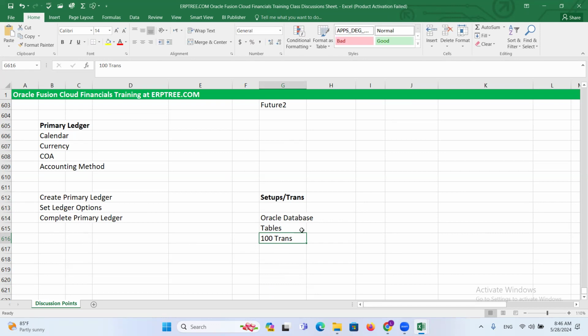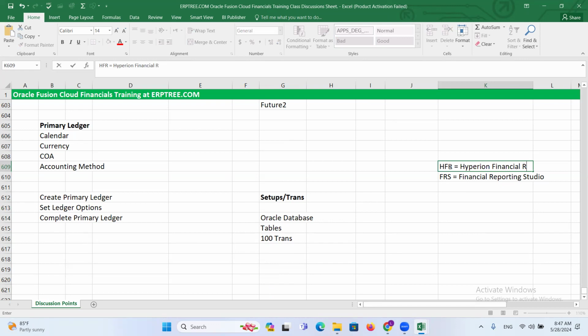In Oracle Fusion, there is a reporting tool called FRS, Financial Reporting Studio. There is another name you can use, HFR, Hyperion Financial Reporting.